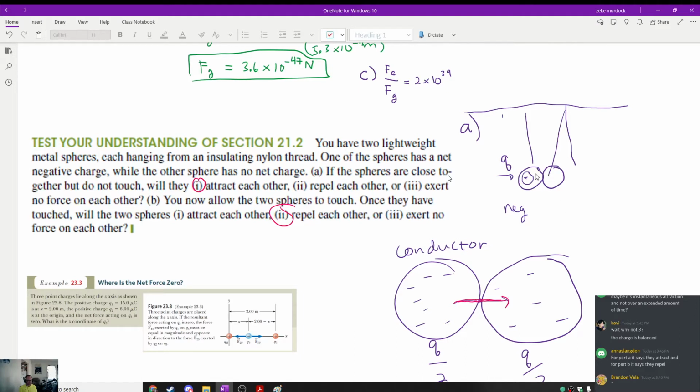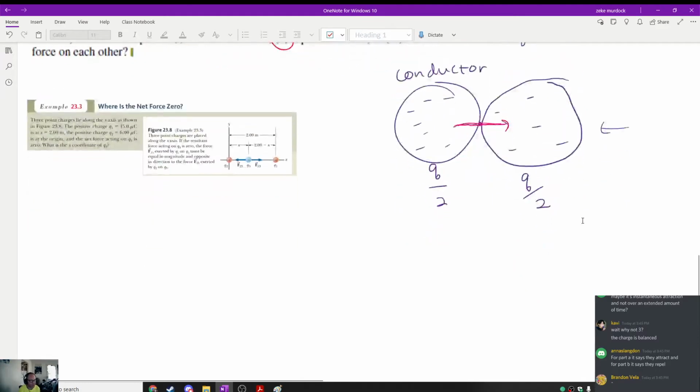It is attract. And the reason for the attraction is because, just as you said, you all were right, because of the induced polarization, right? I thought so. I thought you all were right because I was pretty sure that I'd done this before and I've seen it happen. So basically, part A, they attract because of the induced polarization. In part B, they repel each other because they both get the same charge when they touch. And then when you pull them back apart again, and you've got one object over here that's negative Q, and another object over here that's negative Q, well, now they obviously have to repel each other, right? So that's the answer.